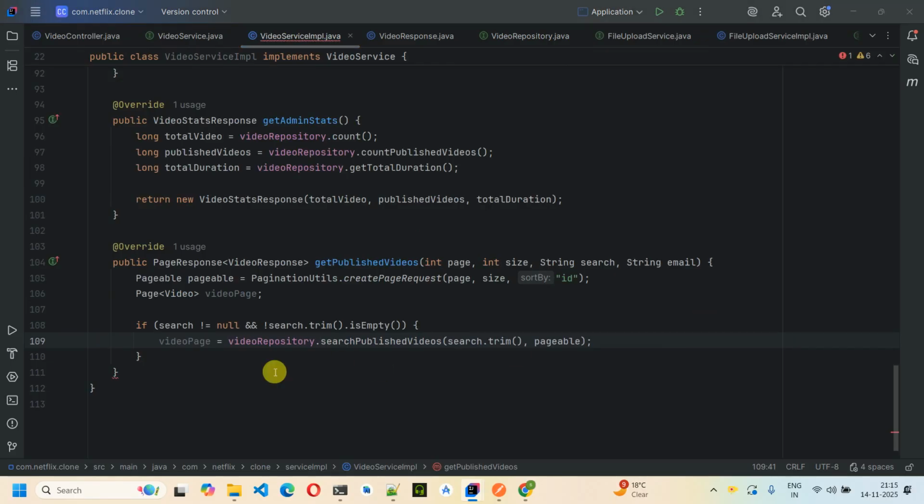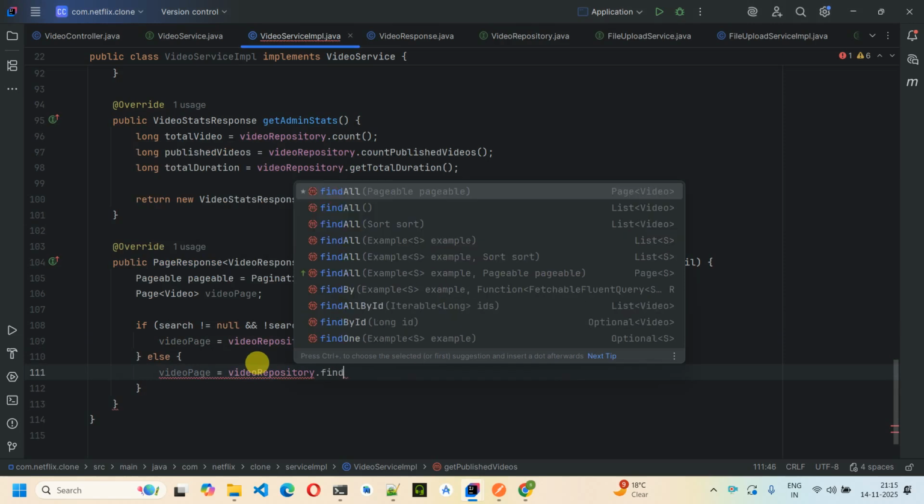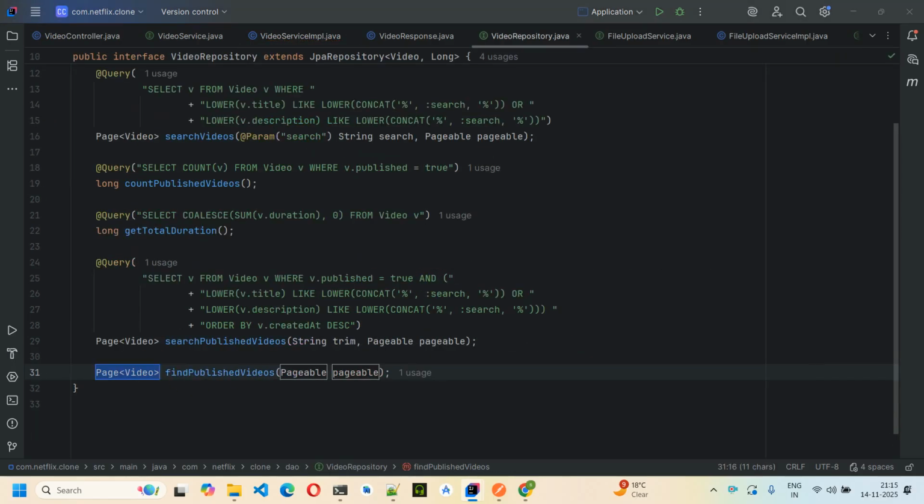Next thing, if this is not the case, then else videoPage is equal to videoRepository.findPublishedVideos, and with this one we will pass only pageable. Save this, hover on this one, create a method findPublishedVideos.